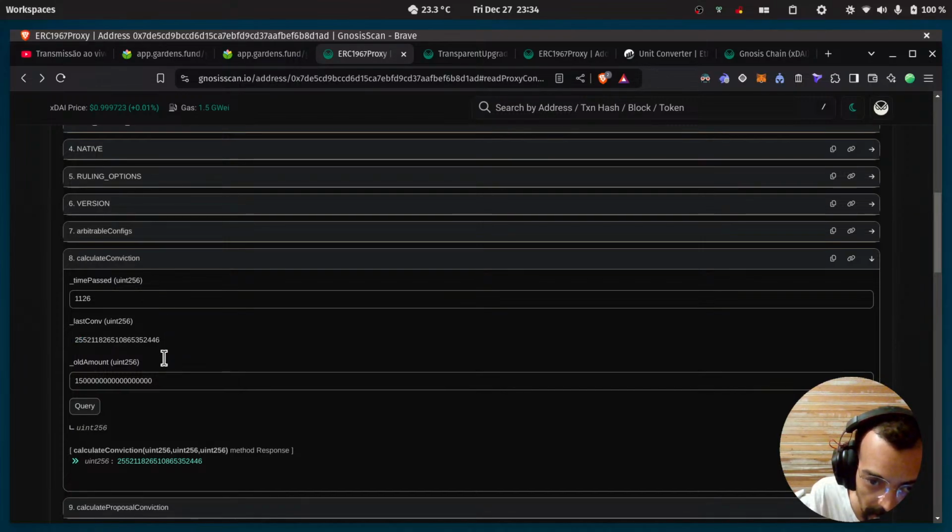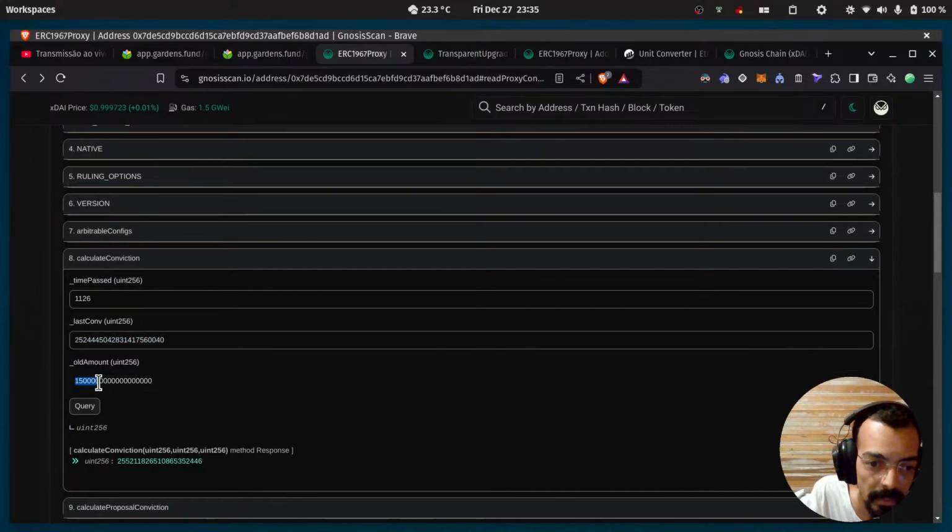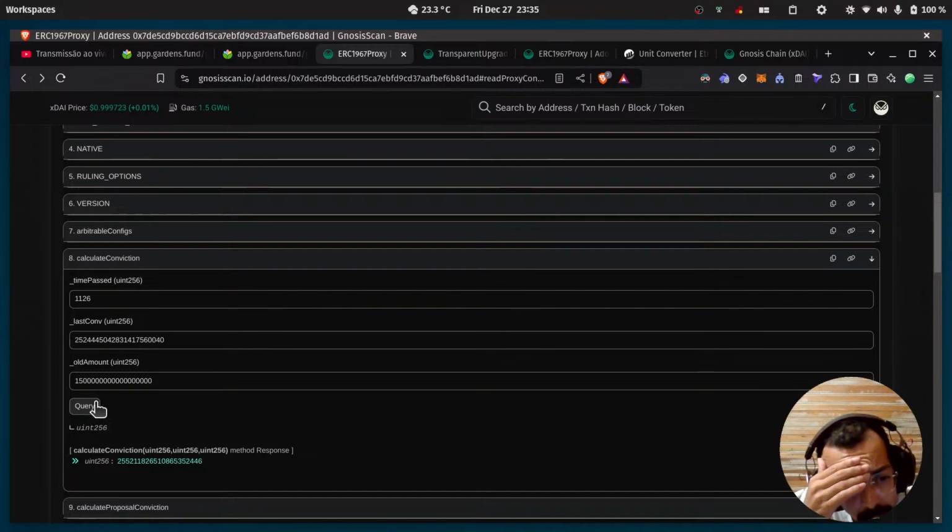Oh, that's lower. Why? Why is that condition greater? Oh, they think I'm decreasing the amount. Makes sense. Two four. It doesn't look like that query is updating. No, yeah, because I need to copy that and paste it there.